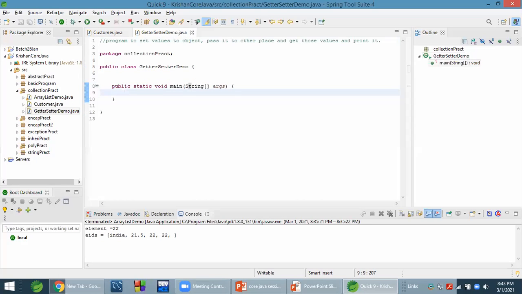How do we use getters and setters for this? We see using getters and setters.